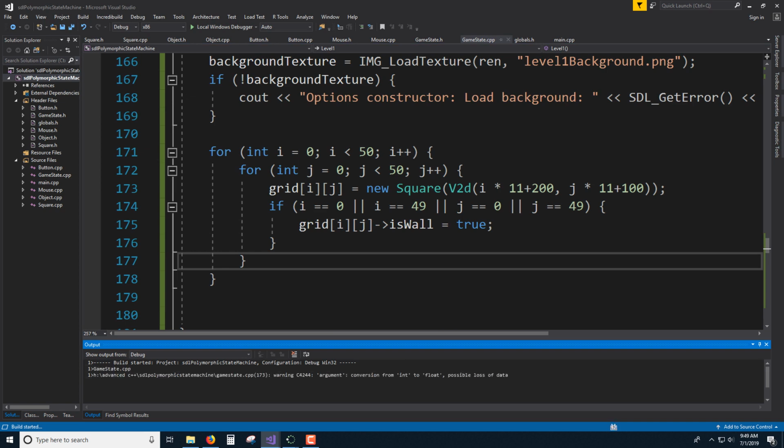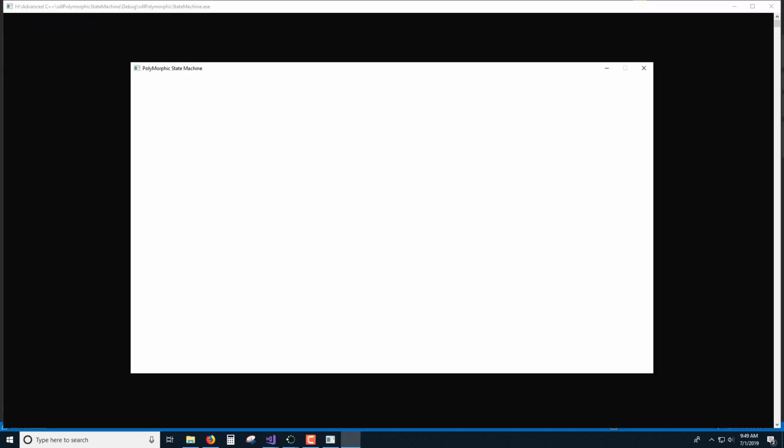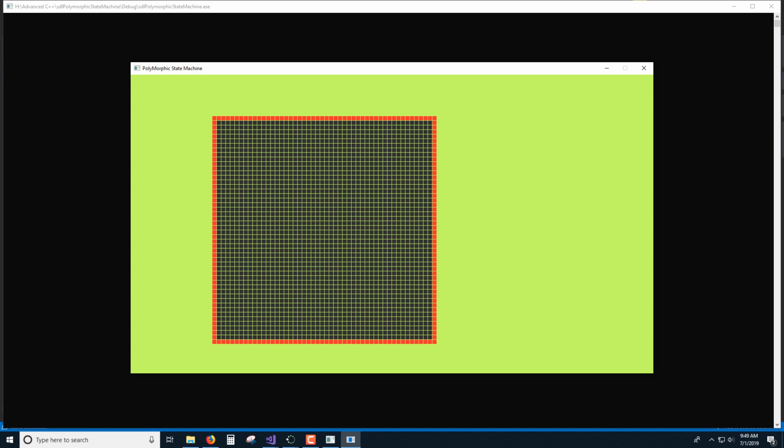And then that should set everything on the outside to red. And the computer recognizes that those grid squares are walls.